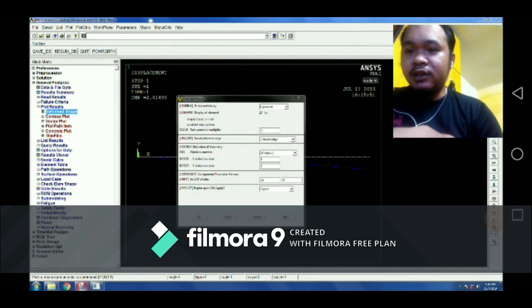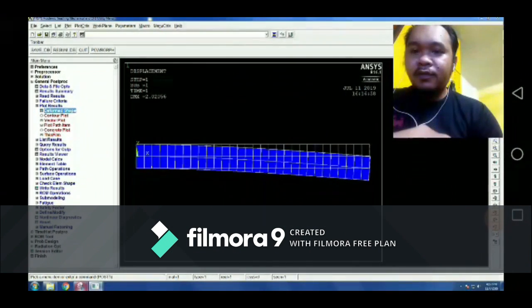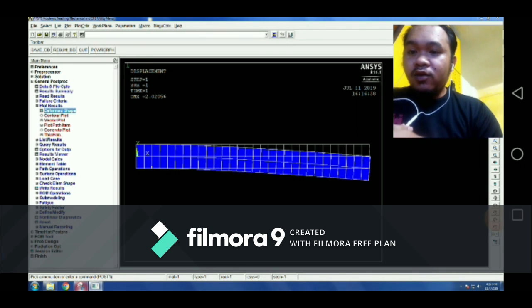Then we're going to see this pop up, just click OK. Okay, then going to see this, the deformation of the beam. The blue one is the deformation of the beam, and the grid is before.